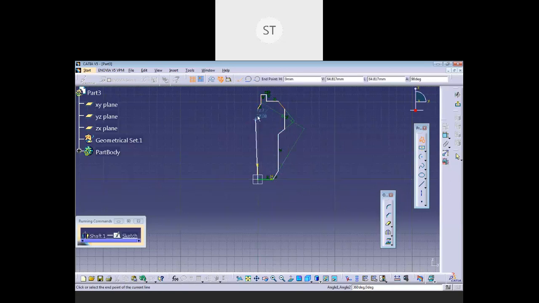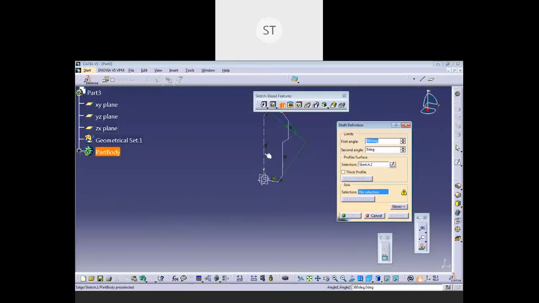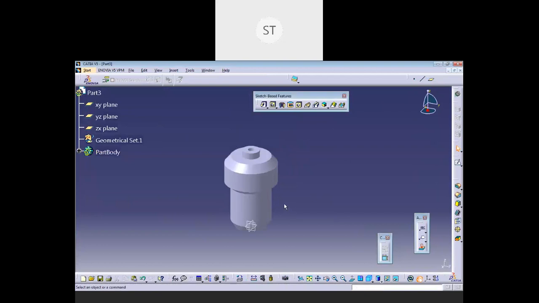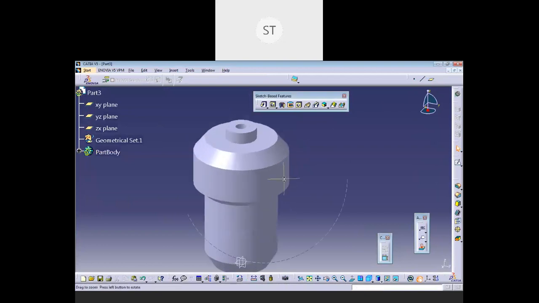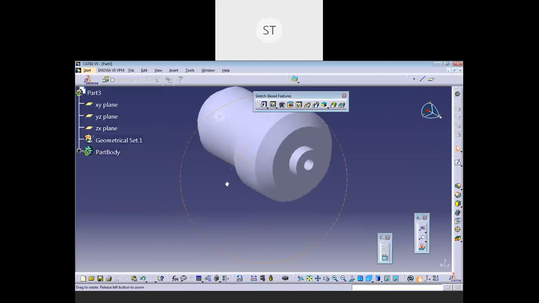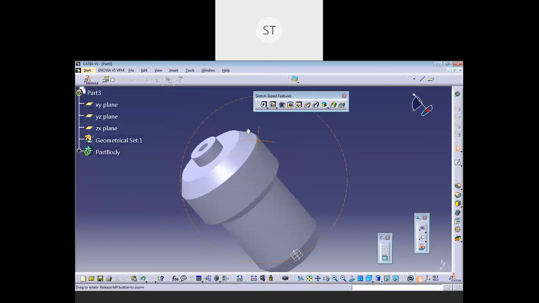So this is also one of the components. I'm not giving any dimensions. The component resembles this one. The length will be different and the diameter will be different.